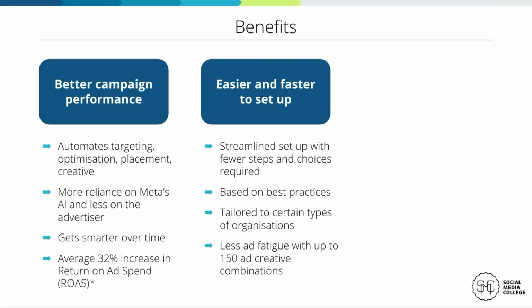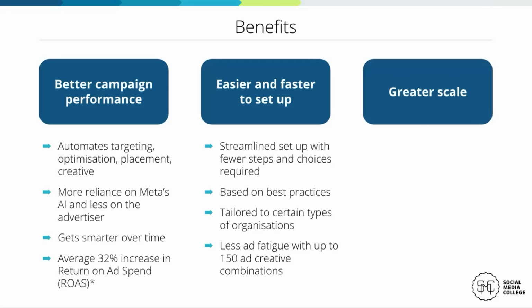And then finally, it provides users with less ad fatigue. So there's up to 150 different ad creative combinations. And we can do this by providing options with headlines, options with the primary text, and also the media that we're providing to people. So it's going to deliver greater scale.